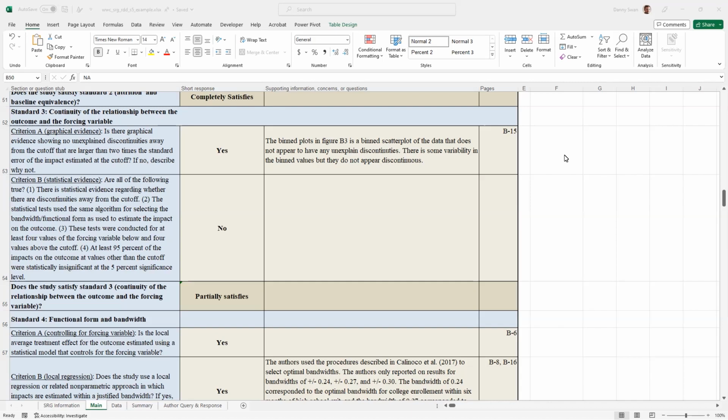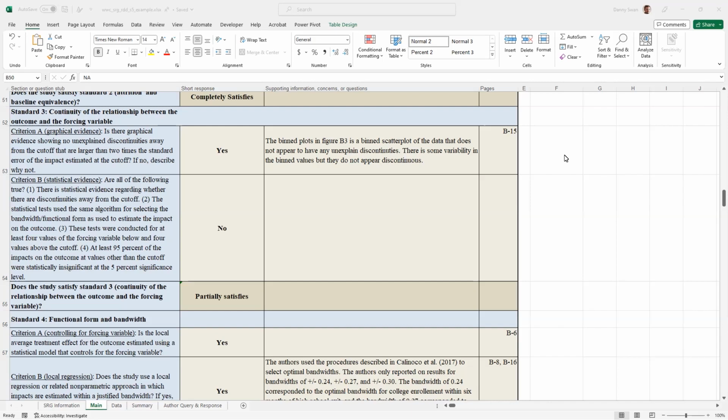tell from the plots. I looked at the bin scatter plots in figure B3 on page B15 of the appendix. There's a lot of variability in these scatter plots. It doesn't look to me like there are large discontinuities, just that there's a lot of variance in the data. And so I made the judgment call that I believe that these met the graphical evidence requirement.